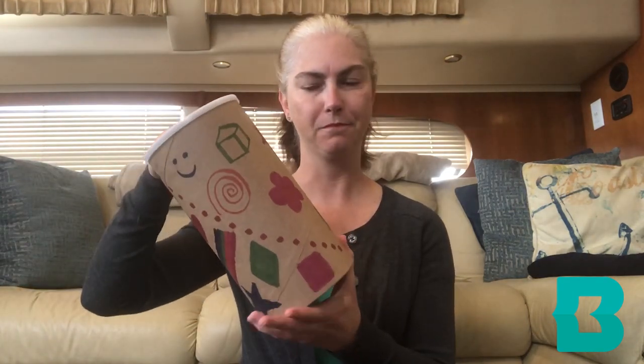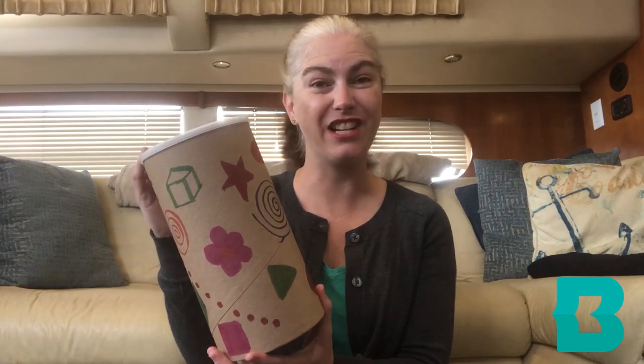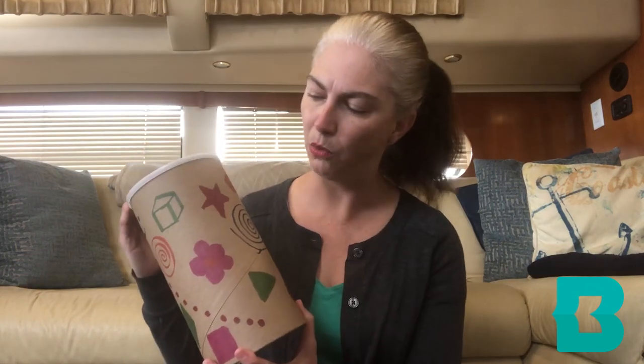Our next instrument is a drum. My friends, I used my empty oatmeal container to make my drum. I took the label off and then colored it using a marker. So you could also use this to work on shape recognition. Oh, look, there's a star and a triangle. So here's our drum. And lastly, cymbals.